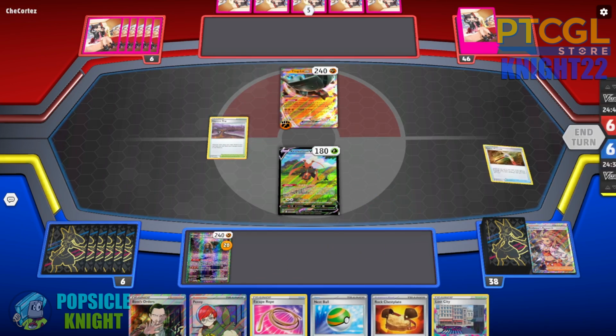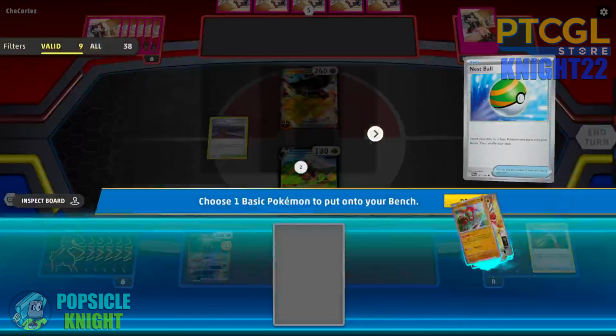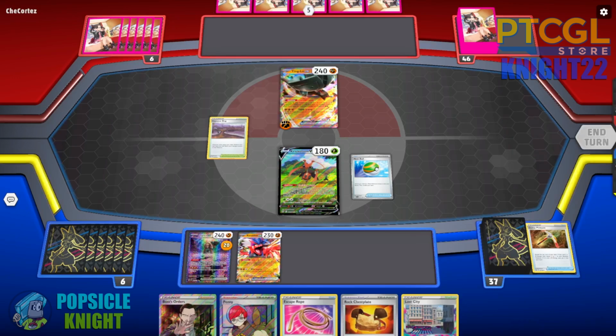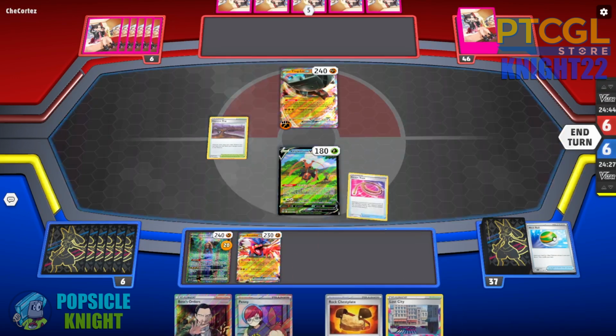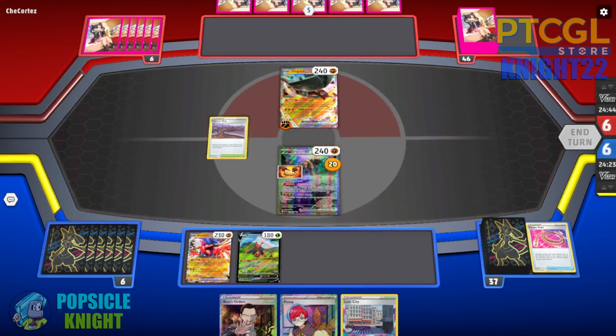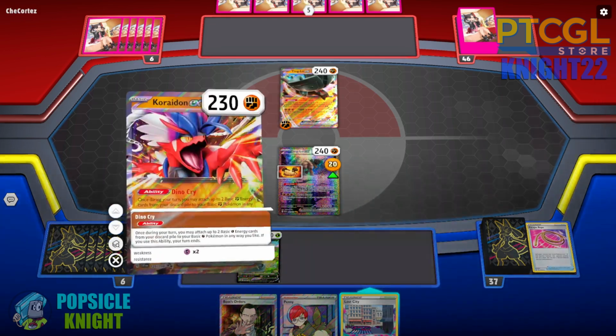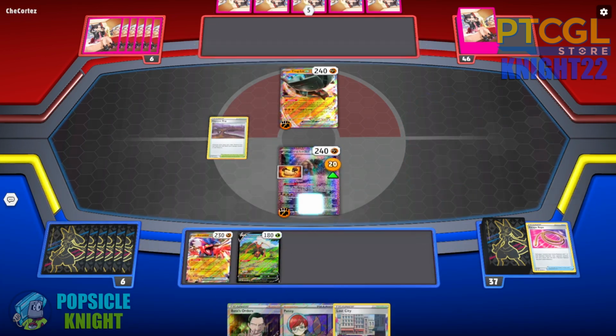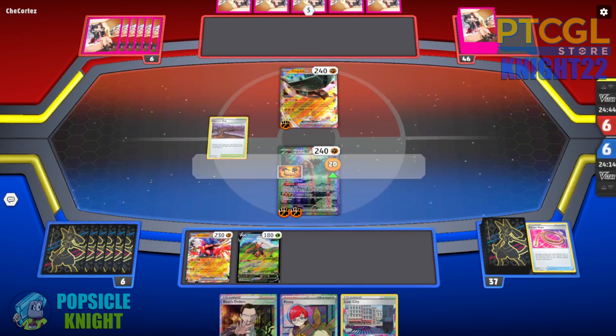Just gonna use Gutsy Pickaxe. We got Penny, okay. We have our Nest Ball. Just gonna get Koraidon. Hopefully we can get extra energies here somehow. Put extra defense with the Rock Chestplate. And there's really not much I could do, so I'm just gonna Dino Cry these 2 energies onto Ting-Lu EX.